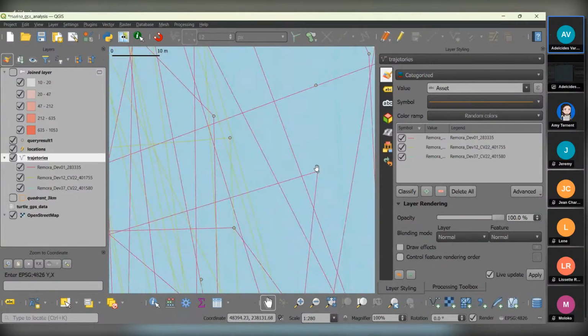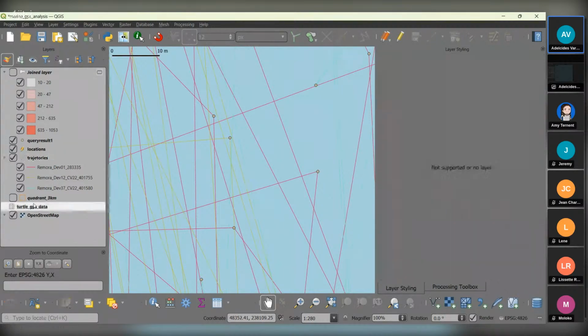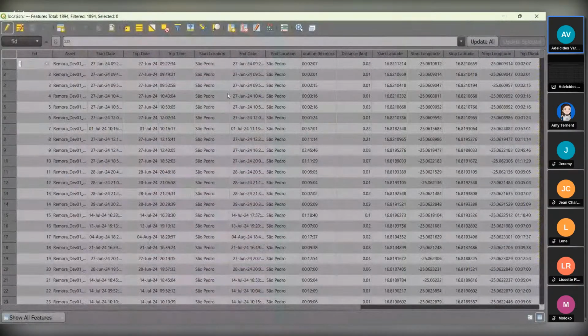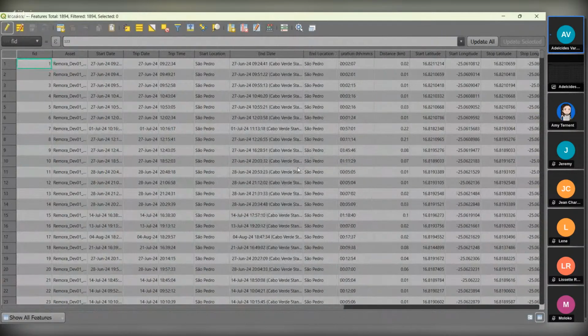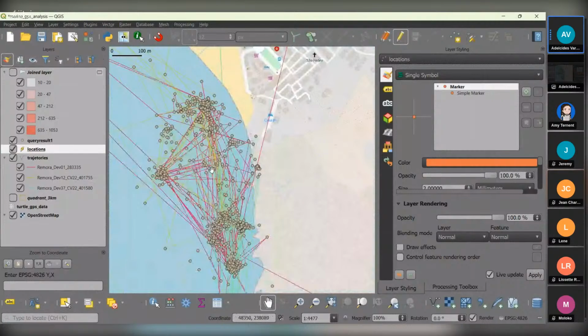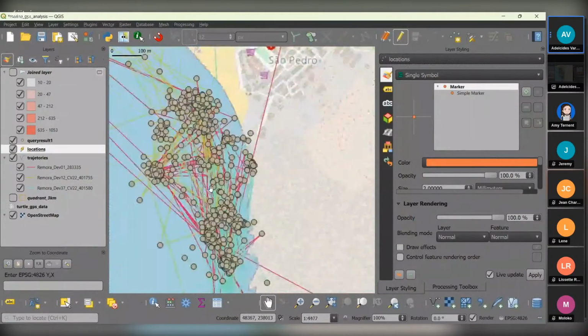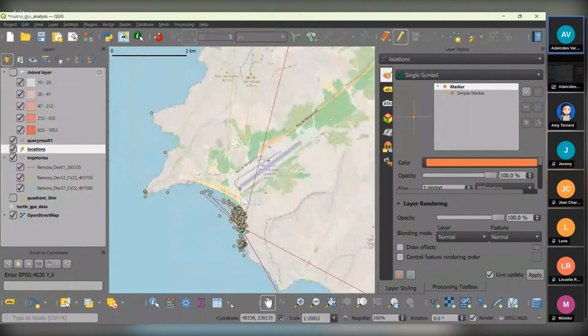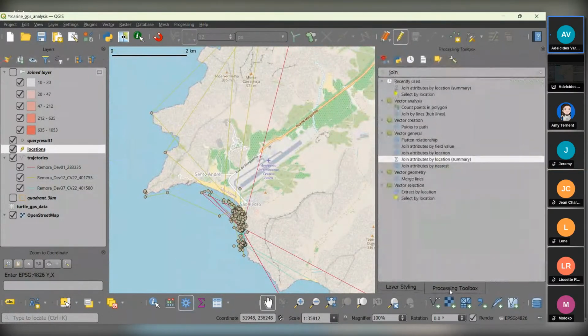You can also put a label to show the time, the date, because there's a lot of information here. So there's a lot of information they will be working with later. You have where it started, when it ended, the date, or the location. You can understand in the daytime or in the weekends. All this kind of analysis you can do in SQL, and SQL is the best tool for that.